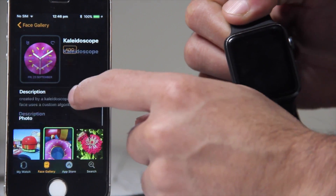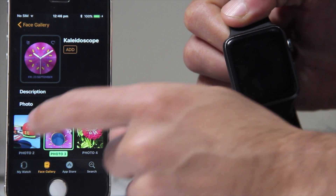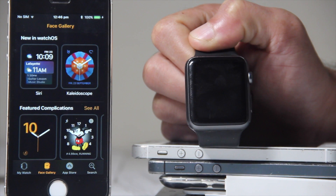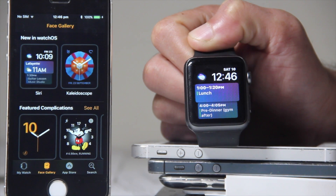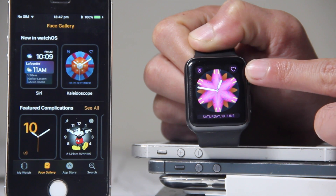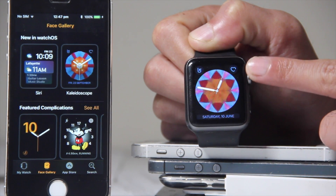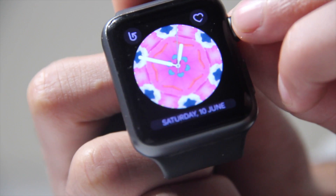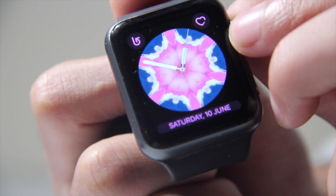Tap on the watch — I think I like this one. It turns the photos into the watch face. I've added that and I'm waiting for it to transfer over. And there we go — that actually kind of looks sick. What we got over here is the new coloridoscopic watch face.